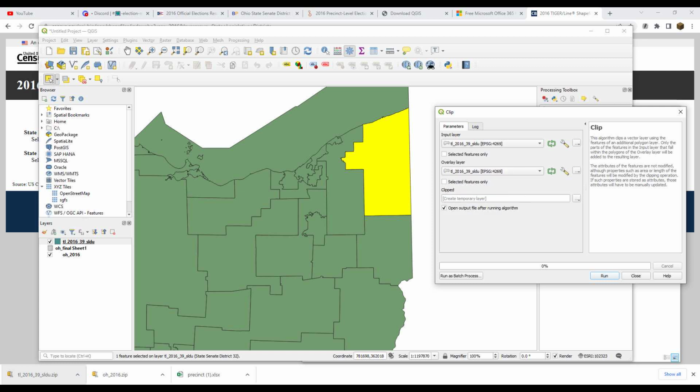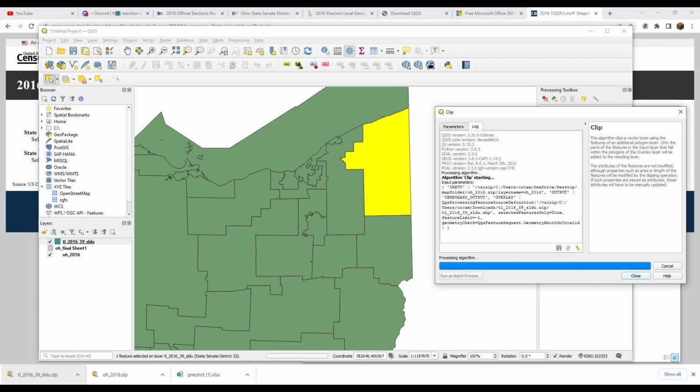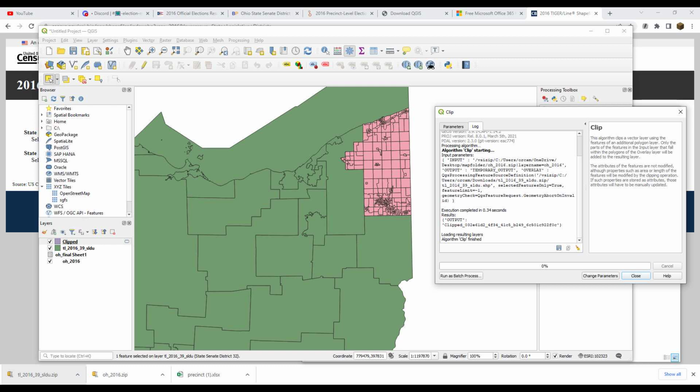So that's going to be the one we put down here, and also we're going to want selected features only, otherwise it won't do anything because you can see it has all these other districts. So we only want the selected district, and then for the input layer, we are going to want the actual precinct boundaries, which is the so-called dough. Then you're going to want to press run, and that should work like that.